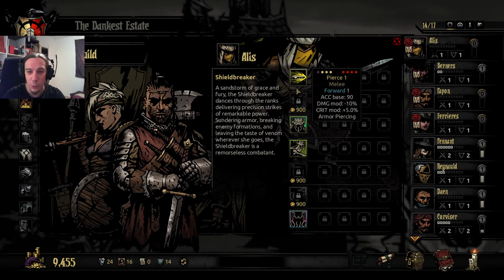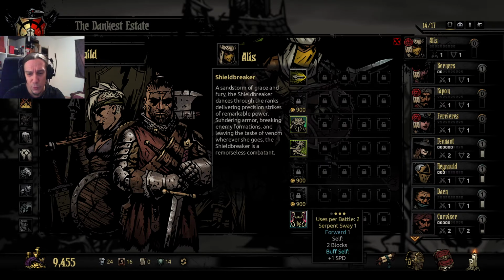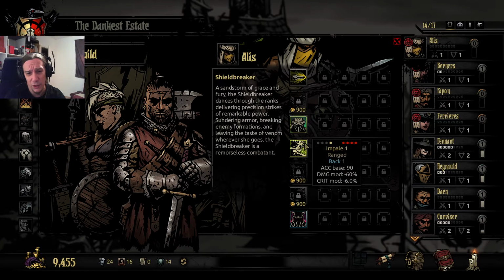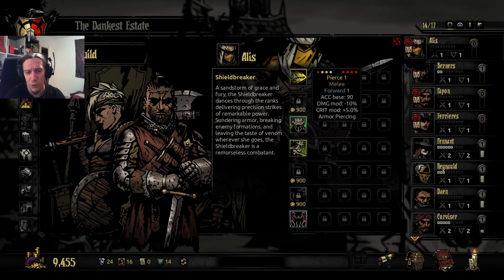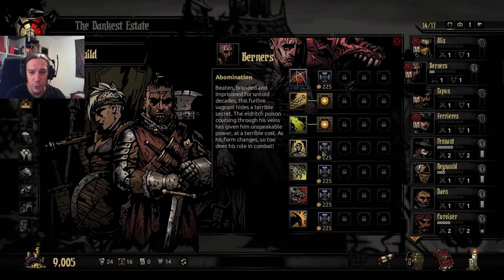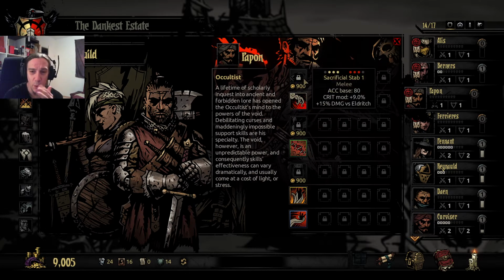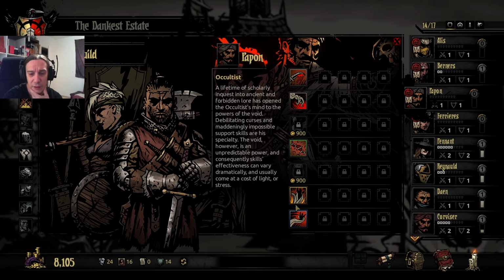So let's check out what happens here. Am I happy with these skills? The Serpent's Way, well, 2 blocks. I mean, I never used that skill before because I don't own the Shield Breaker for such a long time yet. Ooh boy, we're buying some stuff here, but I'm not spending too much because I'm quite poor right now. So yeah, that looks quite nice.